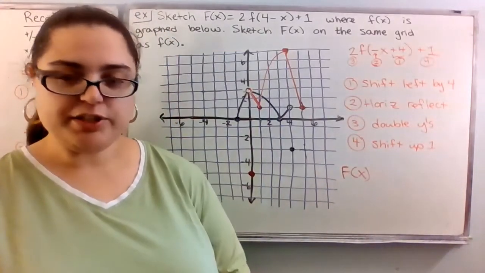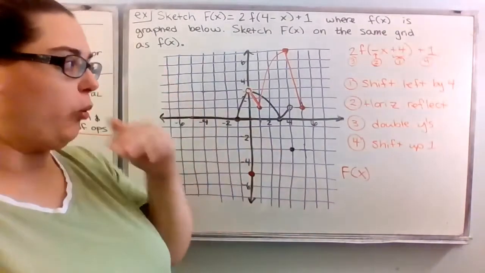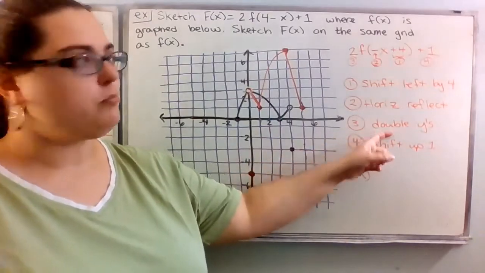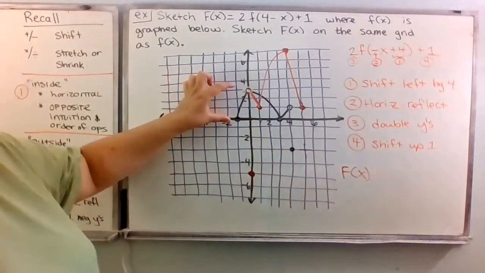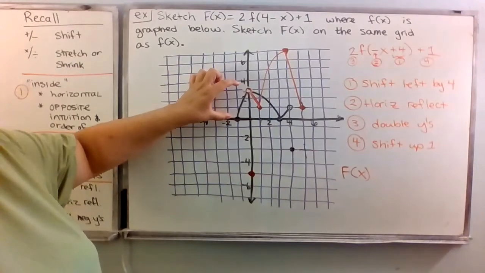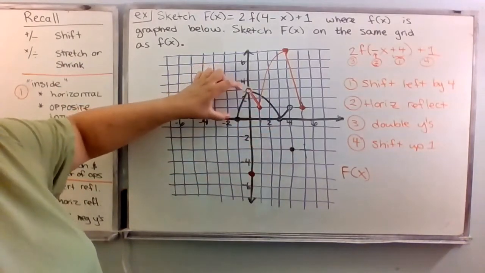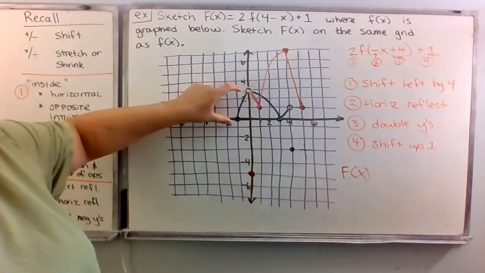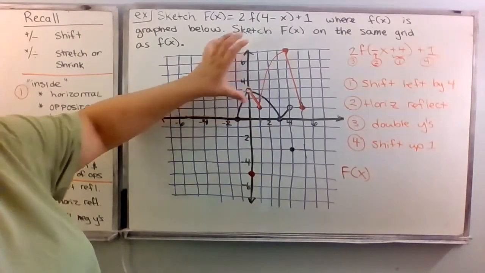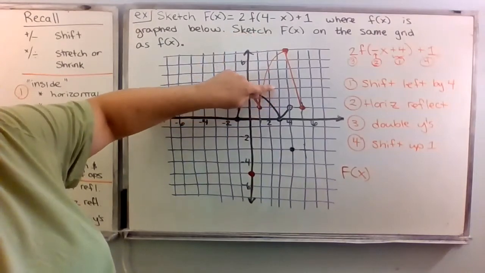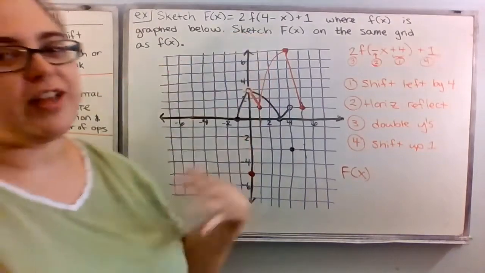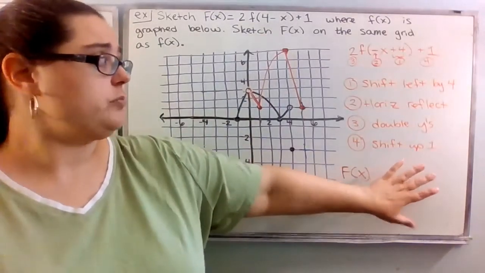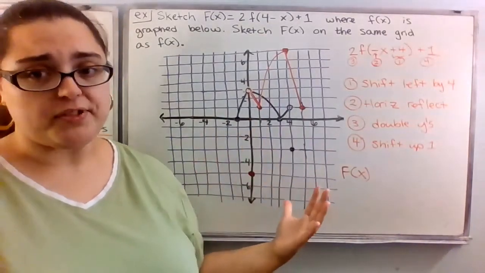Now, in this case, I am going to do kind of a real quick reasonableness check. I needed to double the y's at some point. So originally it had a height of 3. I'm not counting this one for this purpose, but here we had a height of 3 on that little hill. So if I double it, I should have a height of 6. So if I look at it, it had a height of 1, 2, 3, 4, 5, 6. So that is a real quick reasonableness check for what the transformation should be, and comparing it to what I ended up with is always a good plan.